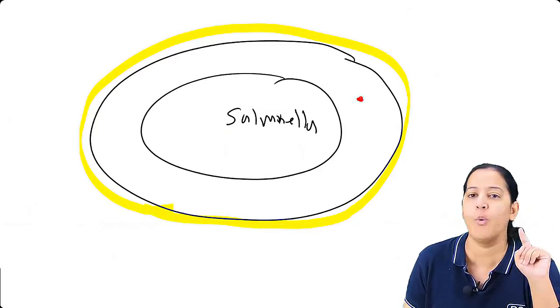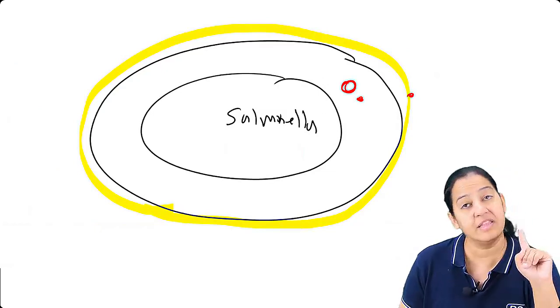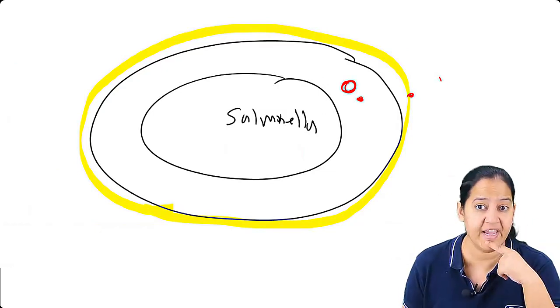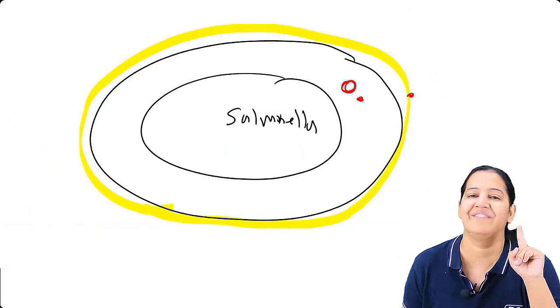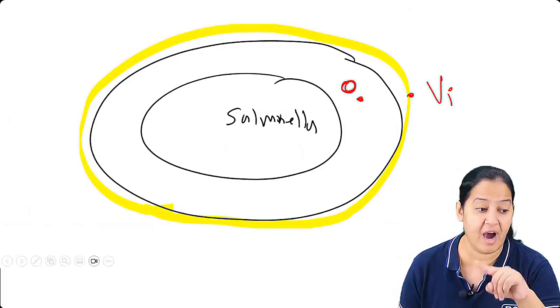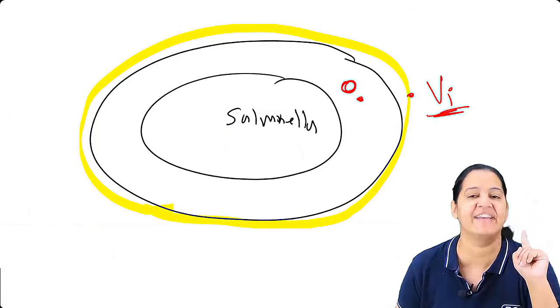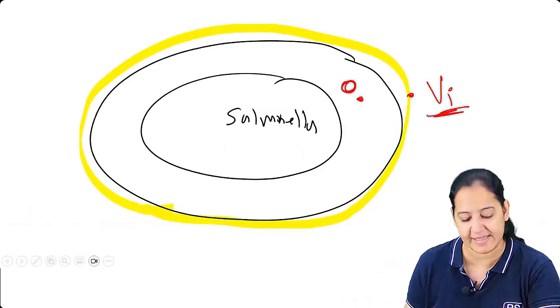So again, O antigen like E. coli. O antigen in the cell wall, है ना? There we have K. K for capsule. Here we don't have K. K is replaced by VI. We have K antigen in E. coli and we have VI antigen in Salmonella. That's it. That is the only difference.